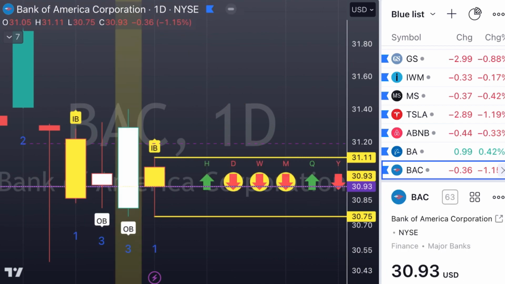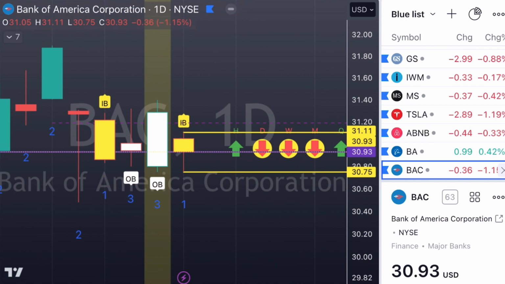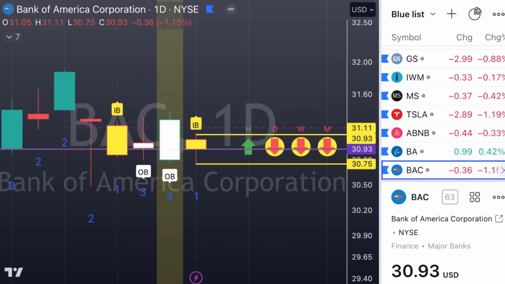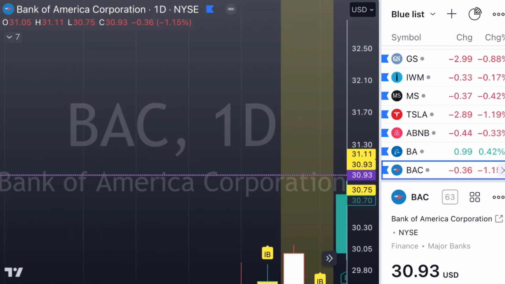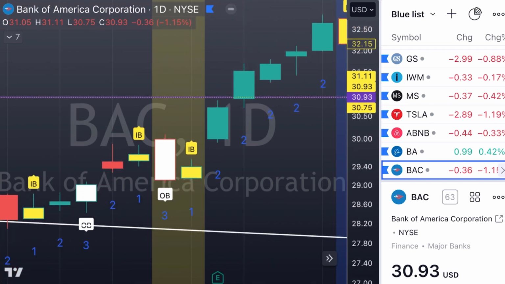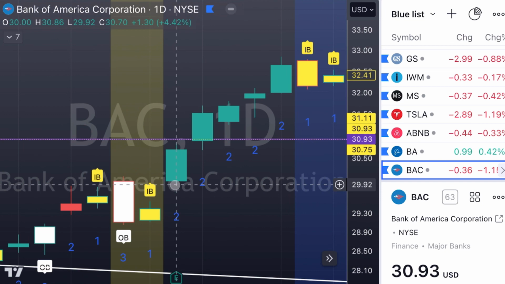BAC 3-1 setup. These are rare patterns, rare setups. You don't see them very often. Outside bar, inside bar, 3-1 setup. They're signified by this yellow highlight, also part of my indicator. We scroll back to see the last time we had a 3-1. There it is, and that's the potential of it. Now, we gapped up. If you don't know how to play gaps, I've got a 4-video series on that as well. 4 different videos showing you guys how to play the gap.